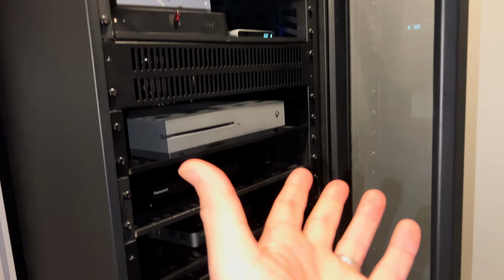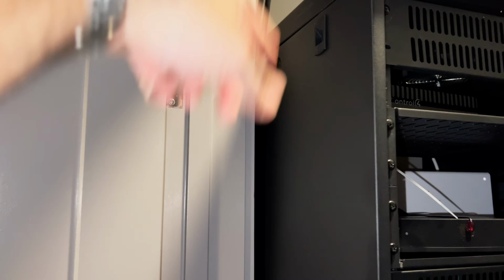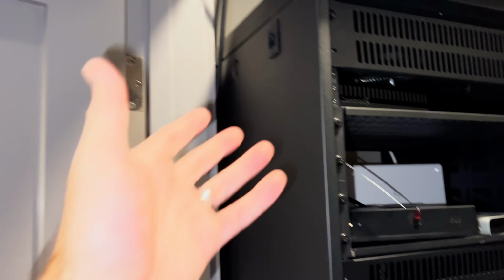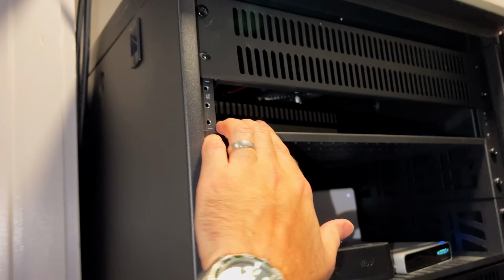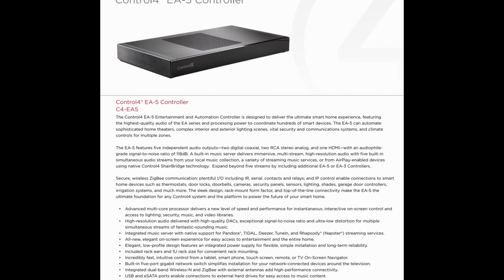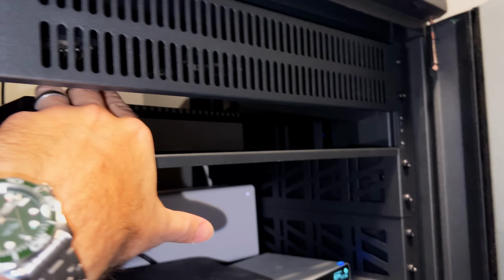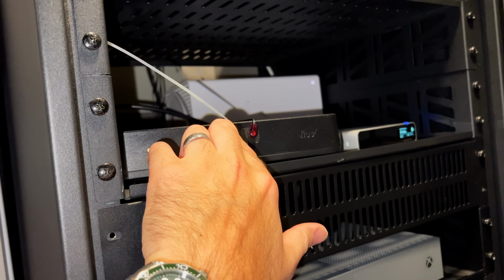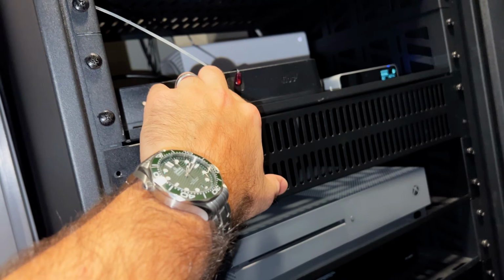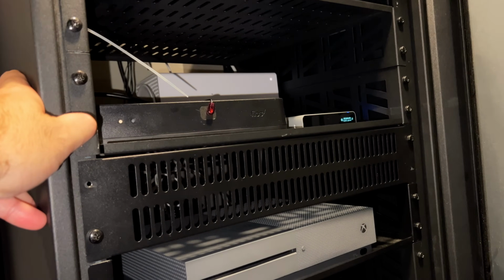This is more of a network rack, but I do have other sources running on super long HDMI cables. As you can see, there's a couple there that we had to run over the top here, but it was a huge pain, but we got it to work. That is the Control 4 processor, you could say. That's like the brains of the Control 4 system that runs the whole thing. I got my Verizon router there that came with it. I tried using a standalone router, but we decided just to use the Verizon one because everything worked just fine, and it was just less complexity.